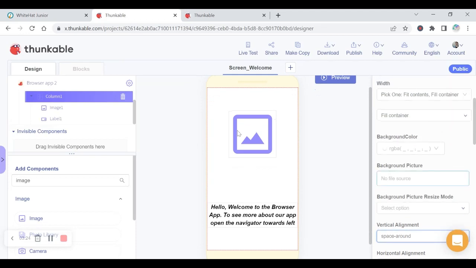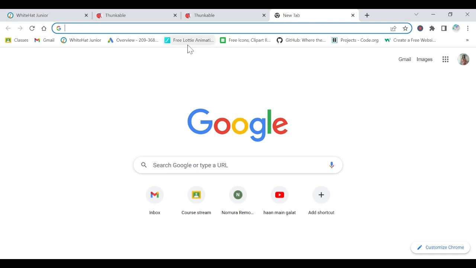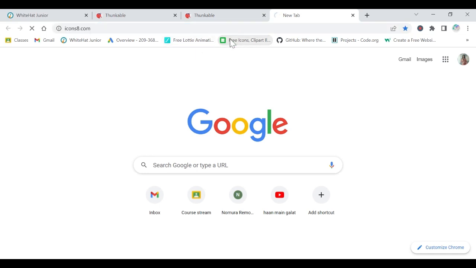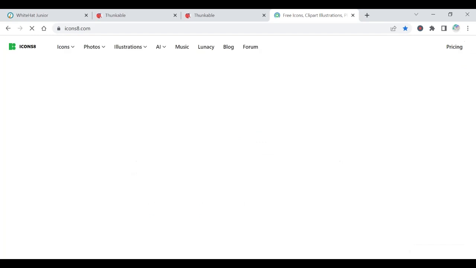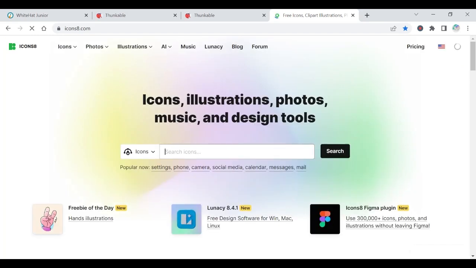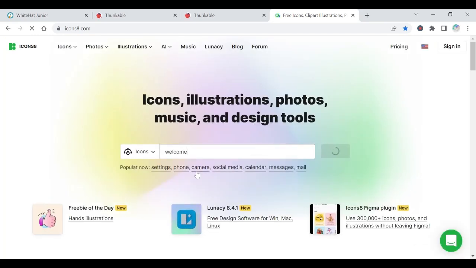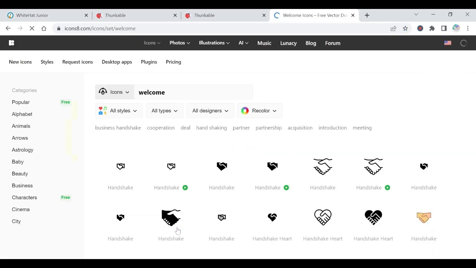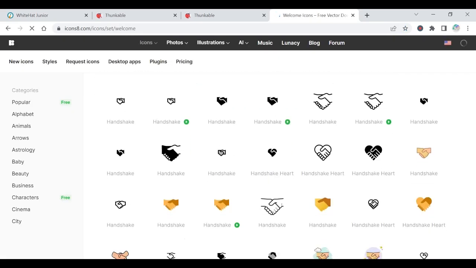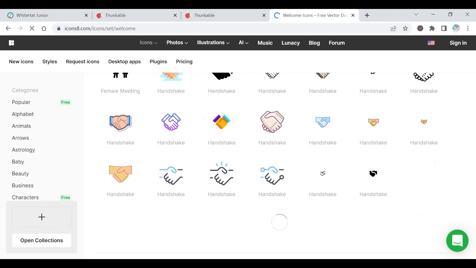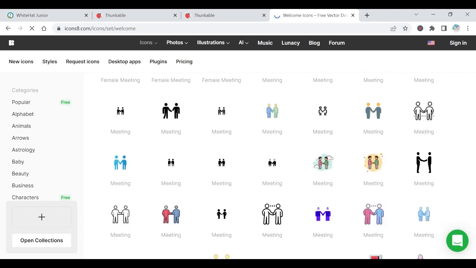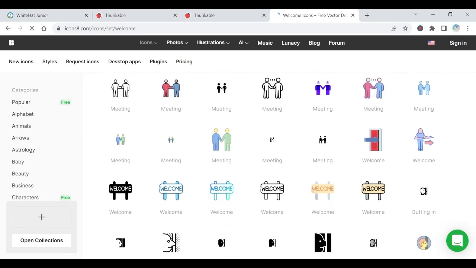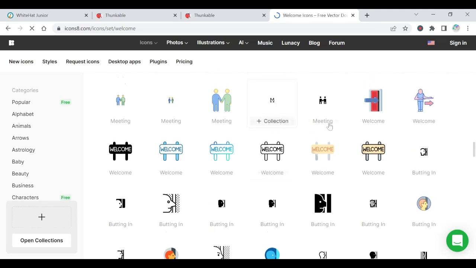Okay, now we will need to choose an image. For that you can use icons8, or normally you can search through the internet. So I want an image of welcome. So I'll choose an image that will look good.